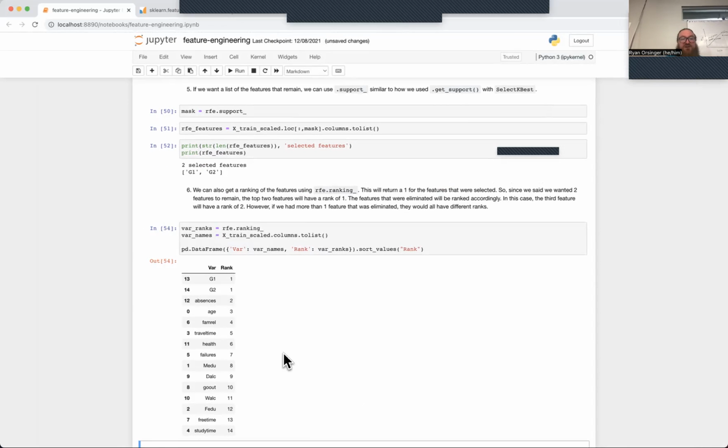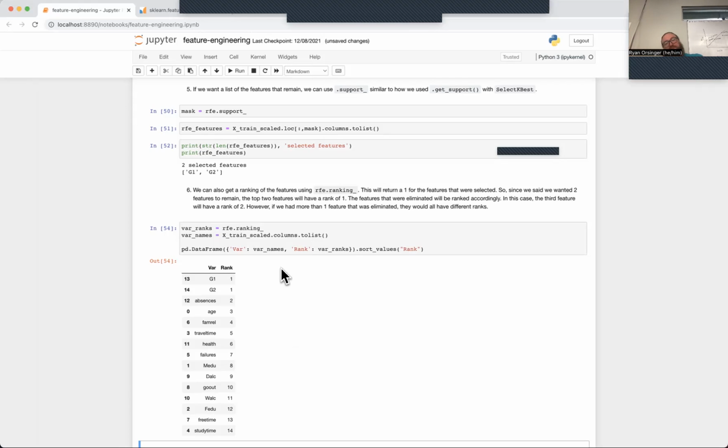Again, so automated feature engineering, this doesn't absolve us of the need to explore the data, but this is really nice to have if you've explored the data and say, okay, I've got a bunch of features that look promising, and you want to run a model on a bunch of those features and see which ones are the first 3 most important, first 10 most important. And there you have it, folks. RFE and KBest.